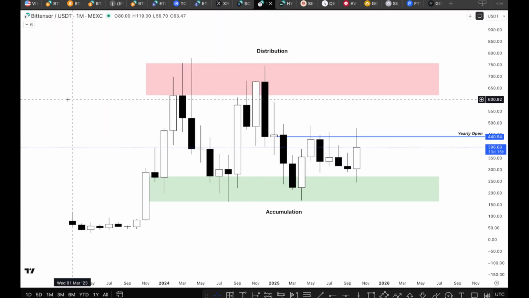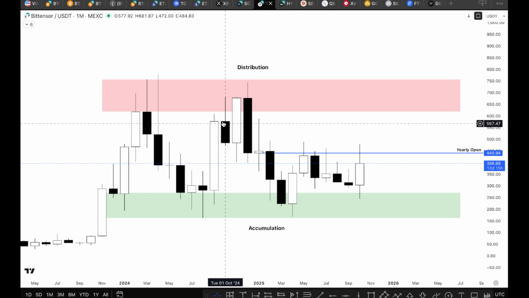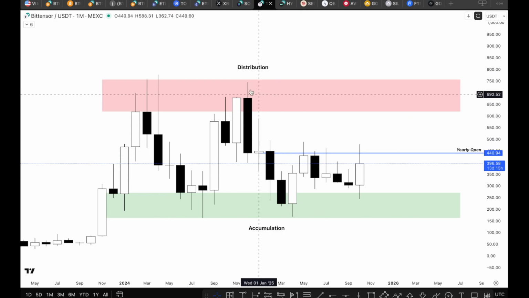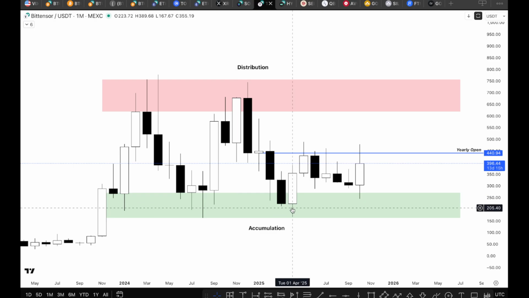So moving on to TAO, monthly wicks over here. They have been met with sellers again and again. That's where smart money is distributing, and where smart money are accumulating is this monthly wick. Buying. All of these wicks show demand, and even this month we wicked into it, produced a nice rally.